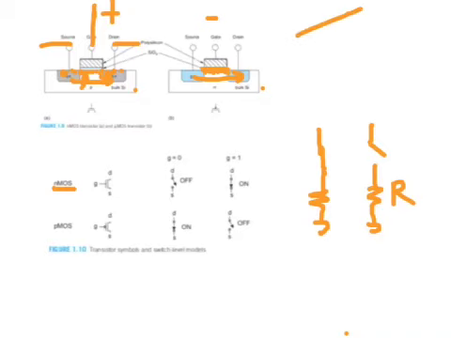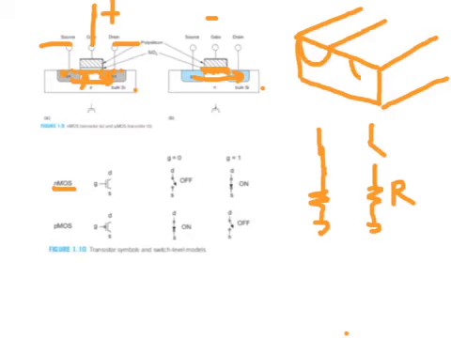In 3 dimensions, this device looks something like this. This is bulk semiconductor. And let's say, taking the NMOSFET as an example, this is an N plus well. This is an N plus well as well. This is the source, this is the drain. And silicon oxide is then deposited in the region bridging the two, the source and the drain. And a metal layer is deposited on top of the oxide.